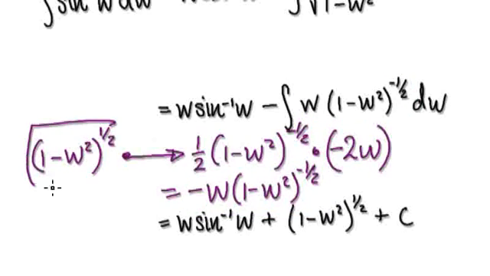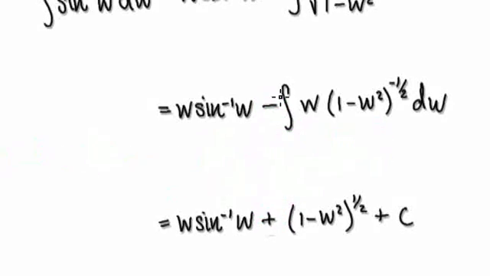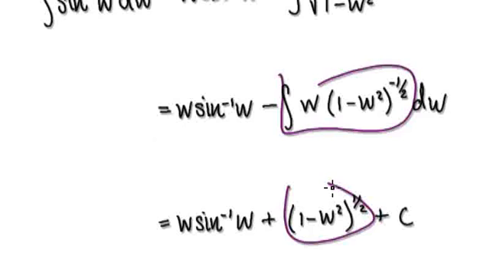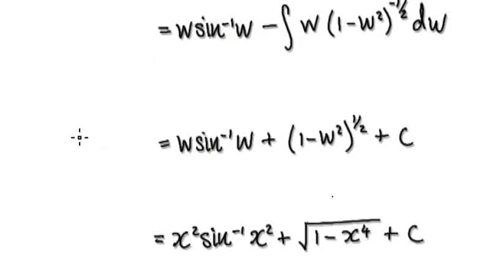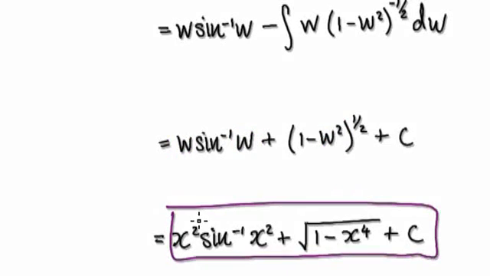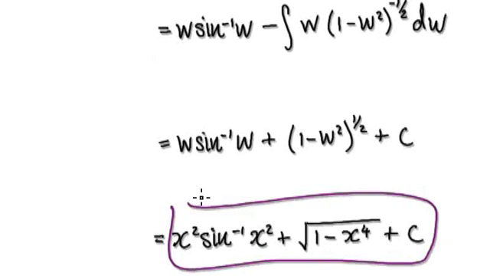So make the adjustment to our initial guess. Our initial guess is this. So now, you've got a negative here and a negative here. So it will give you a positive. Okay. Well, integrate this. It will then give you this thing here. And then earlier we said let w equals x squared. So now we can replace all the w's here. So that will then give us this. So our final answer is this. Okay.